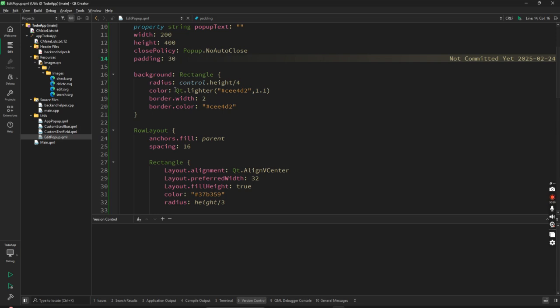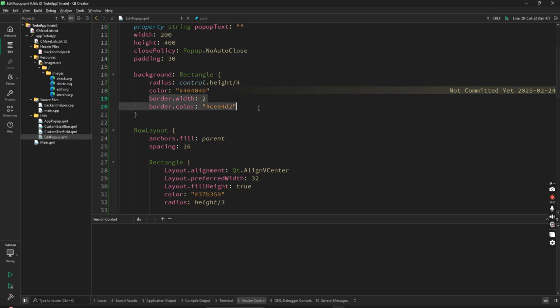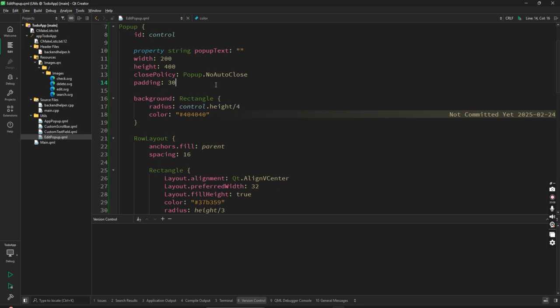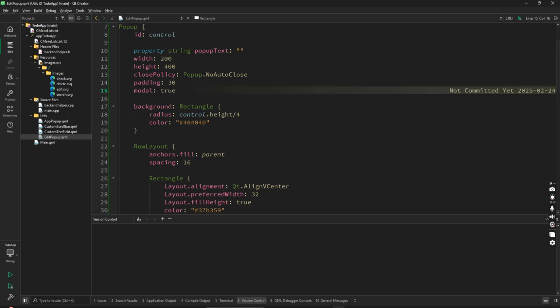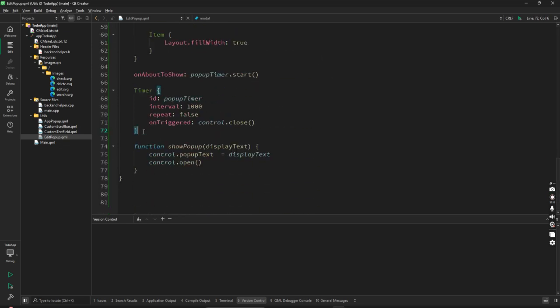Background will be gray, so I'll say 4040. No need of border width. Modal will be true because we need the grayness around it, and no need for timer.